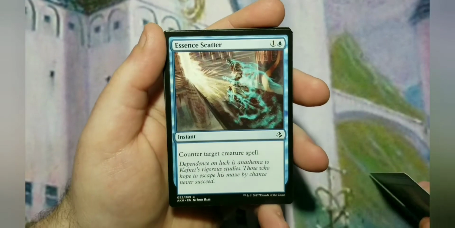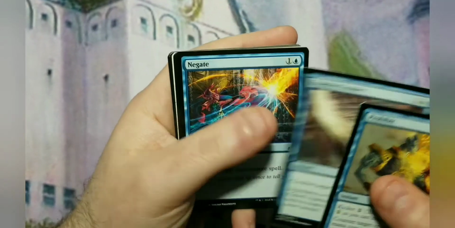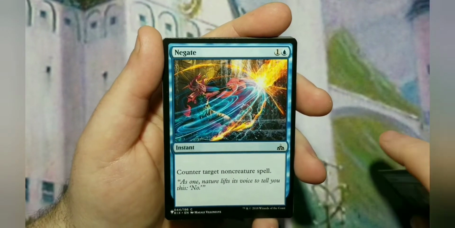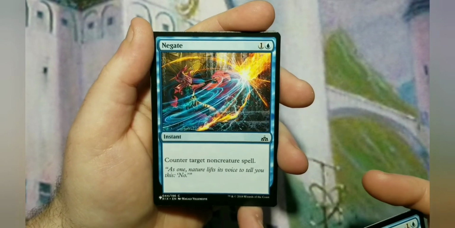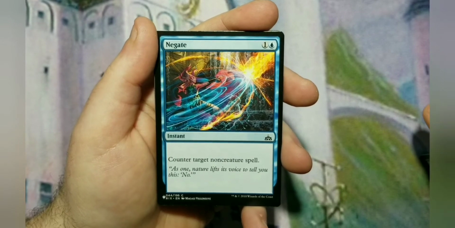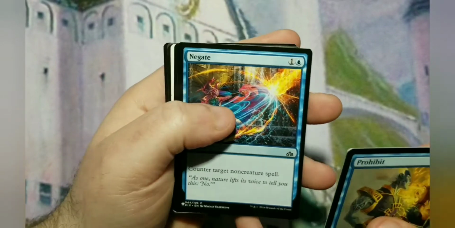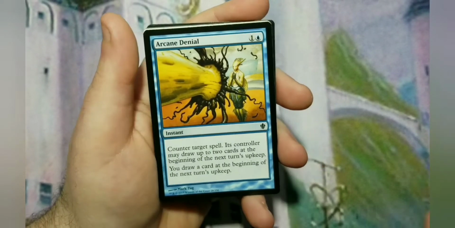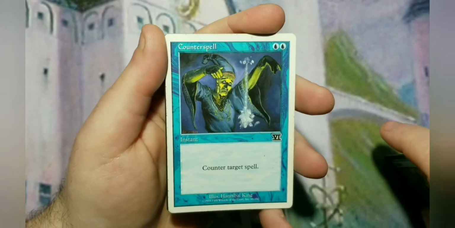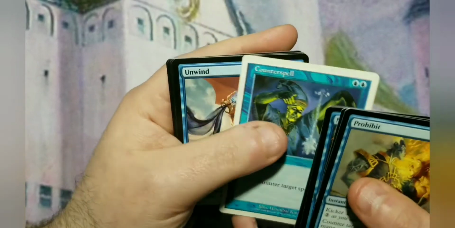I love that card. Essence Scatter, basically just good utility for countering a creature that could end the game, like a Craterhoof. Negate will help stop any non-creature version of an infinite win con. If somebody has it, it's just good utility as well. Arcane Denial stops anything. Has some card draw built into it. Always good. Good old Counterspell itself, obviously, because you just need to be able to stop something.